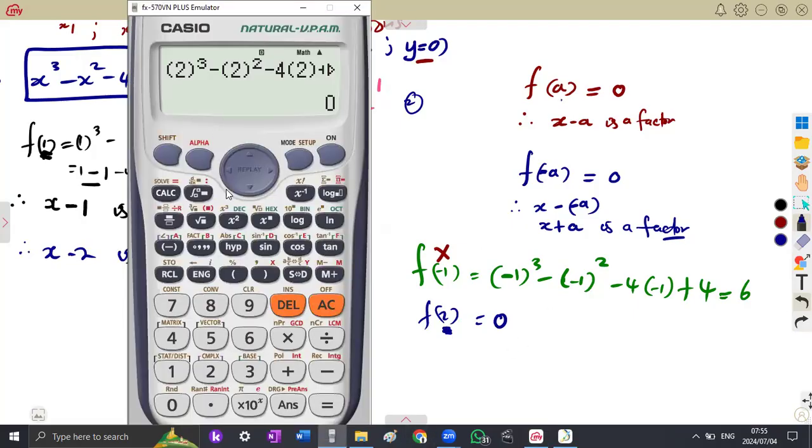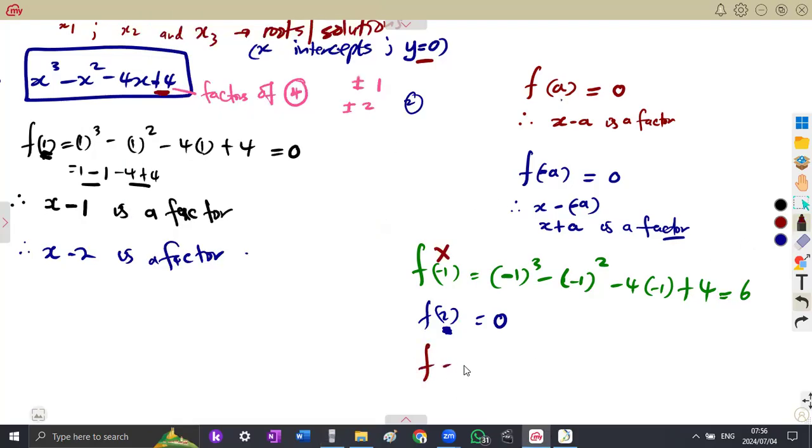Okay, let's do the same thing. Let's substitute -2 this time. Remember, there's a -2 there. If you have time, you can do this. That's a 0 again. So as we can see, f of -2 is giving us a 0 when we substitute -2 here. Therefore, x minus -2 is a factor. Minus a minus is a +2. So meaning to say, x plus 2 is a factor.